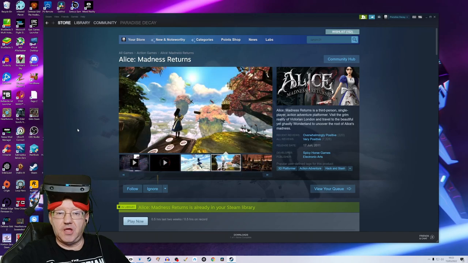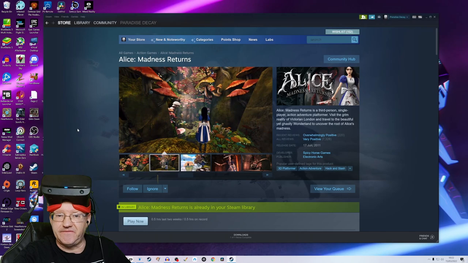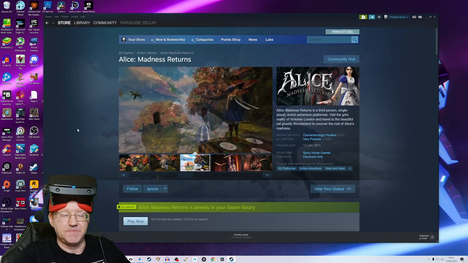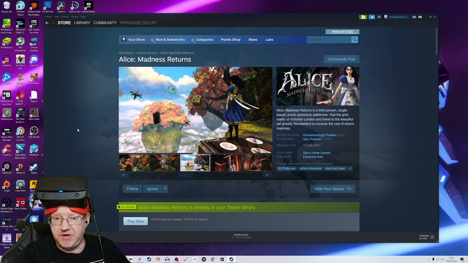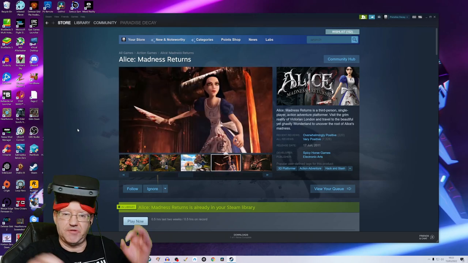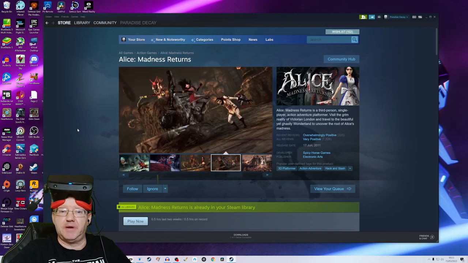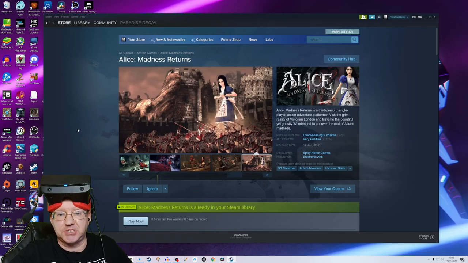Hopefully, a lot of you who experienced this amazing game in 3D over 10 years ago now have a VR headset. If not, what are you waiting for? Get a VR headset and you're going to be playing the game in 3D just like you used to do on your 3D monitor and with the 3D glasses 10 years ago. The first thing you need to do is run the game at least once, because you need the files and the folders for VorpX to find and attach itself to.